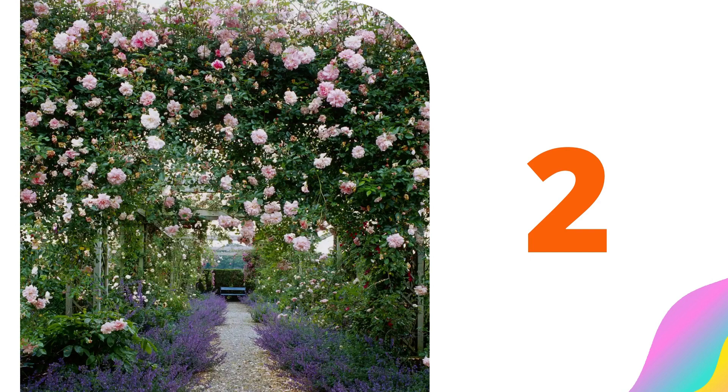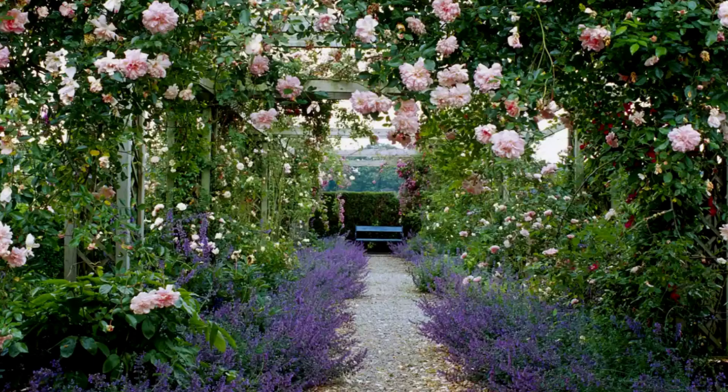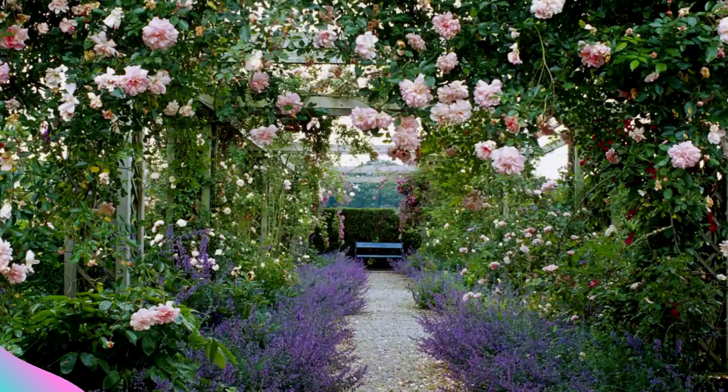Number two: pergola smothered in climbing roses. A pergola needn't be elaborate to attain that wow factor in the flower garden. You can build a simple DIY pergola out of PVC pipe in one weekend, and who will be the wiser once it's covered in Francois Jurenville climbing roses like the one in this photo. Climbing roses don't look very pretty at the base, so disguise those thorny canes with a lush underplanting of speedwell or liatris plants, which will complement the roses in the garden as well as in your vase.